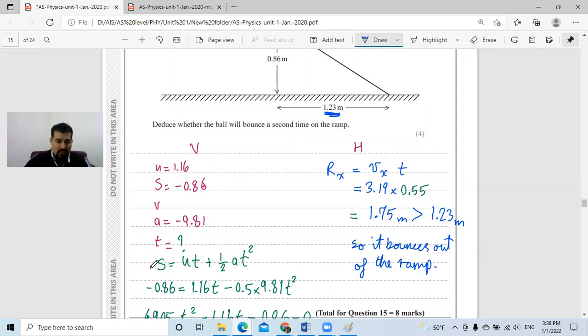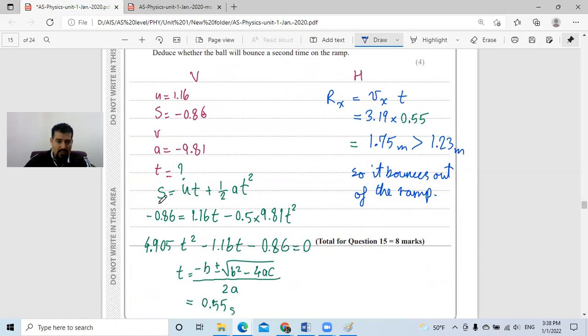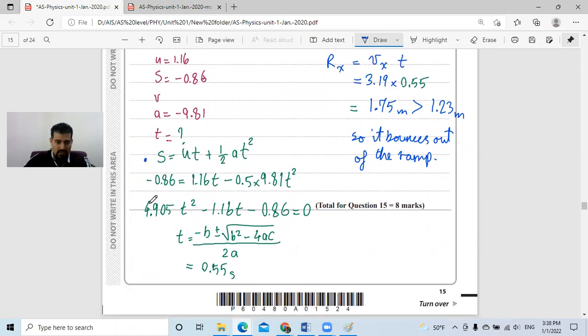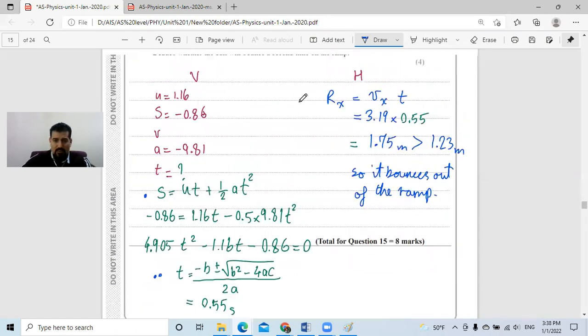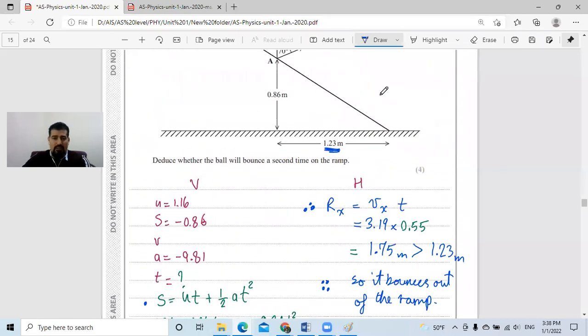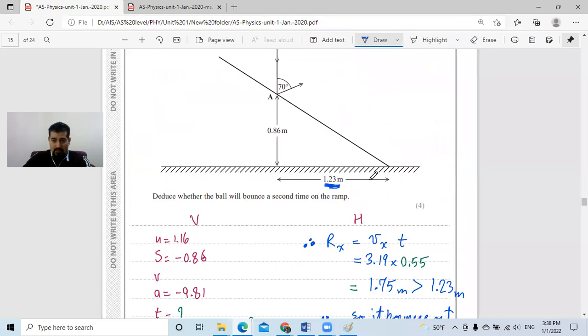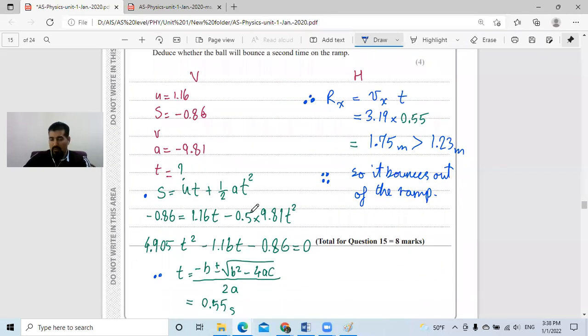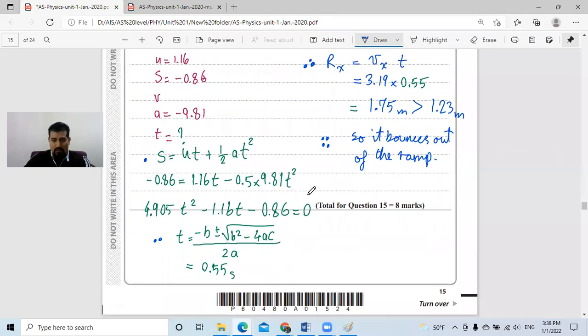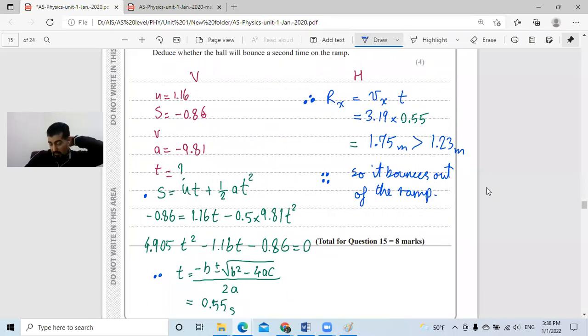So we have here 4 marks. I think there are 2 marks here. This is step number 1, step number 2, step number 3, and step number 4, to compare your answer with the real answer. That's one way to answer the question. Or you can find how much the horizontal distance is, how long the time is, and compare it with this time. You can do it in both ways. It depends on your understanding in the exam. Any question?